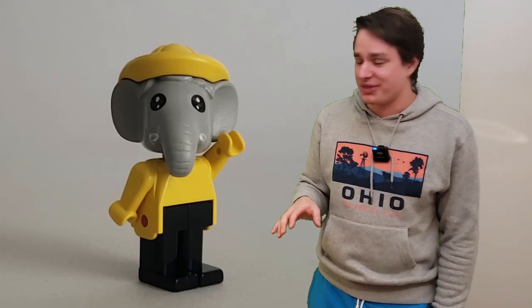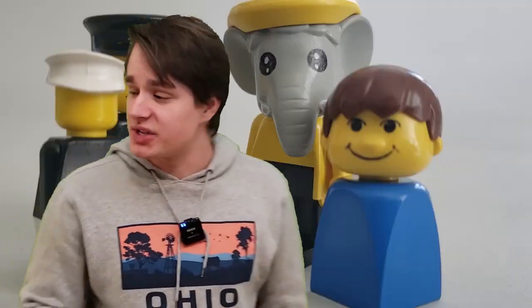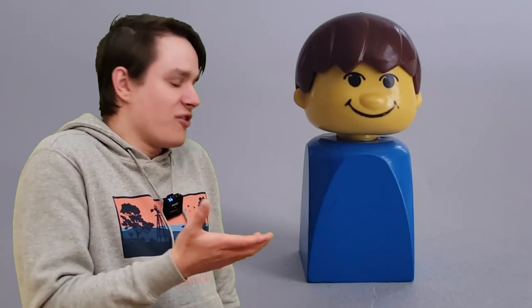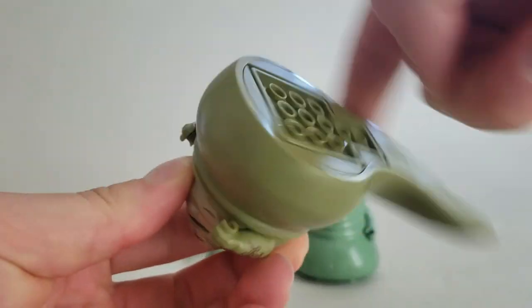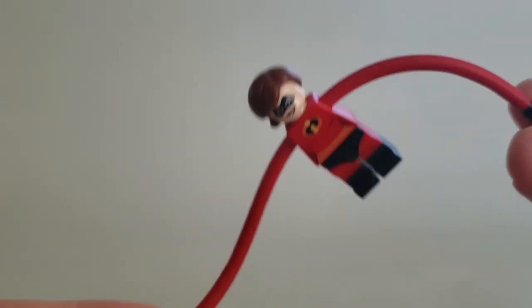I personally think the little elephant with the raincoat and the hat is kind of adorable. Out of all the retro-styled figures, the puppet minifig is the most inconspicuous. While some come out of the box looking like a nightmare, this one doesn't have that much on the face of it — but you can change it real quick. There are a ton of one-off minifigure designs out there that I could spend a whole video going through, but let's burn through them fast instead.